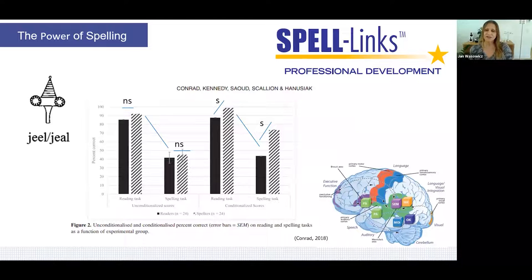This is another study she and her colleagues did in 2018. Now, in the study I just showed you, they were using real words. Here they used nonsense words because they were able to control for more factors this way. One being, you cannot control how often a child has seen a real word before they come into your experimental condition. Here they were able to control it.